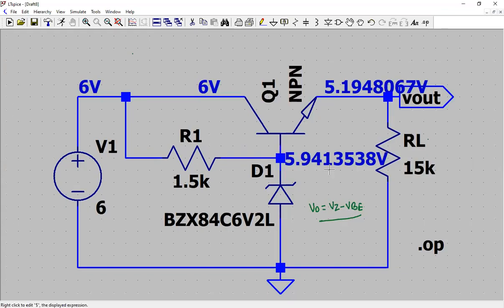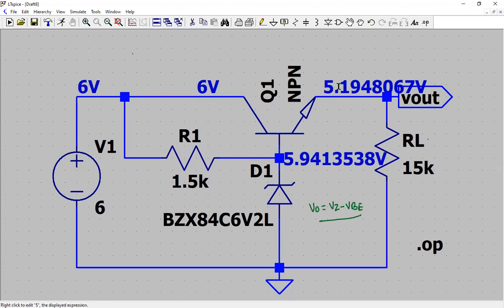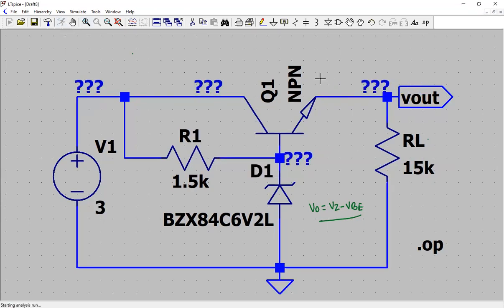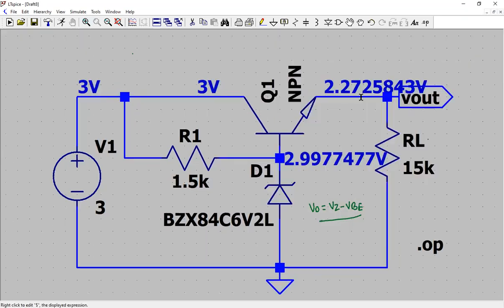now you got to see that the output voltage is decreasing, 5.1 only. It has to be 5.5 or 5.6 precisely, because the Zener diode is falling below the conduction. It is not conducting fully. So say like 3 volt, for example, and the output voltage will be dropped heavily. So you see you don't have any output voltage, and this Zener is out of conduction. So that's how you can experiment yourself.